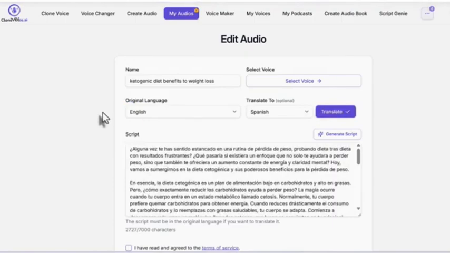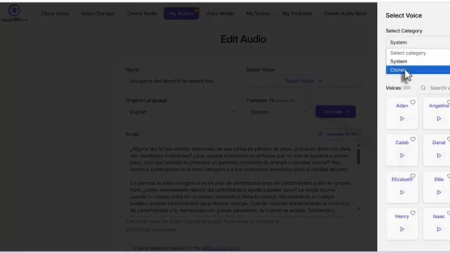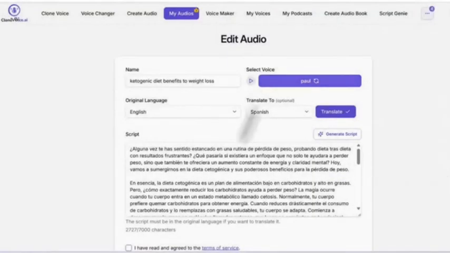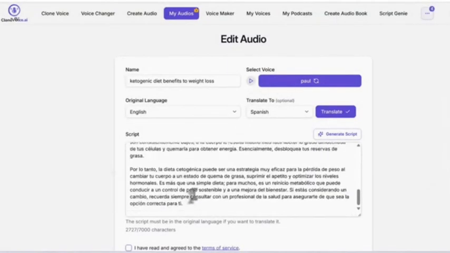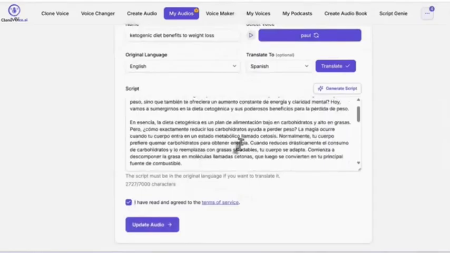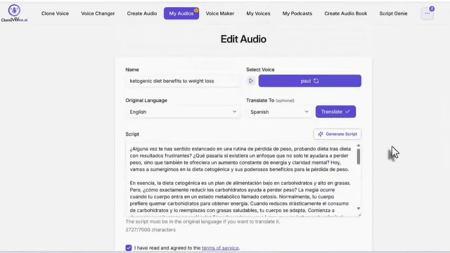Now, this is if you don't know how to speak Spanish, correct? Or whatever language it might be. And then you just go in, select the voice again. There we go. Select the voice. And then there we go. Now I can make myself speak Spanish and dub my voice. It'll sound like me and it will be ready to go. And the beauty here is that I never have to understand or speak that language.